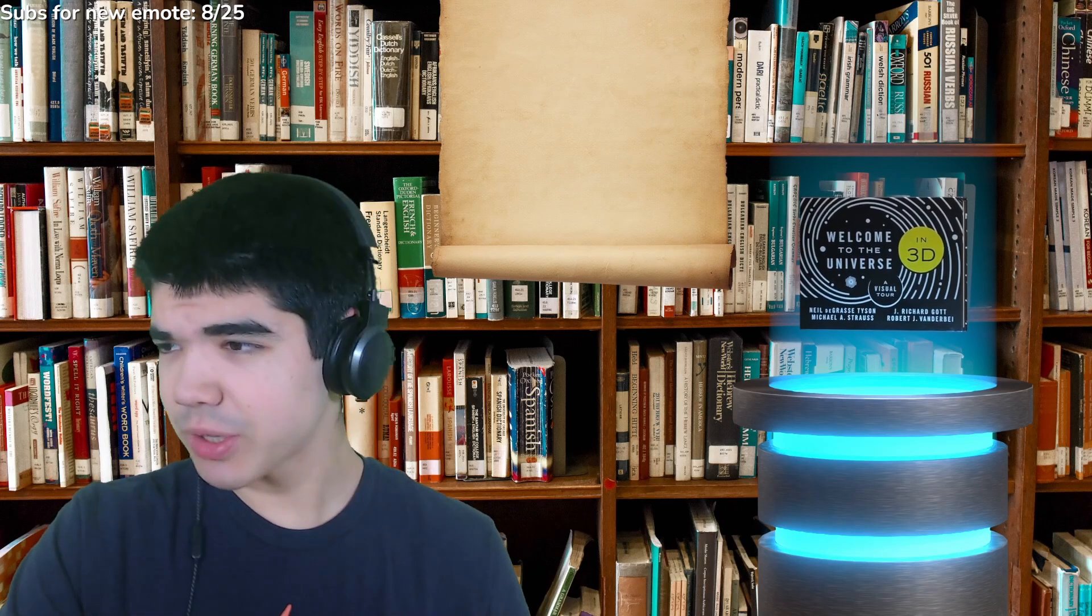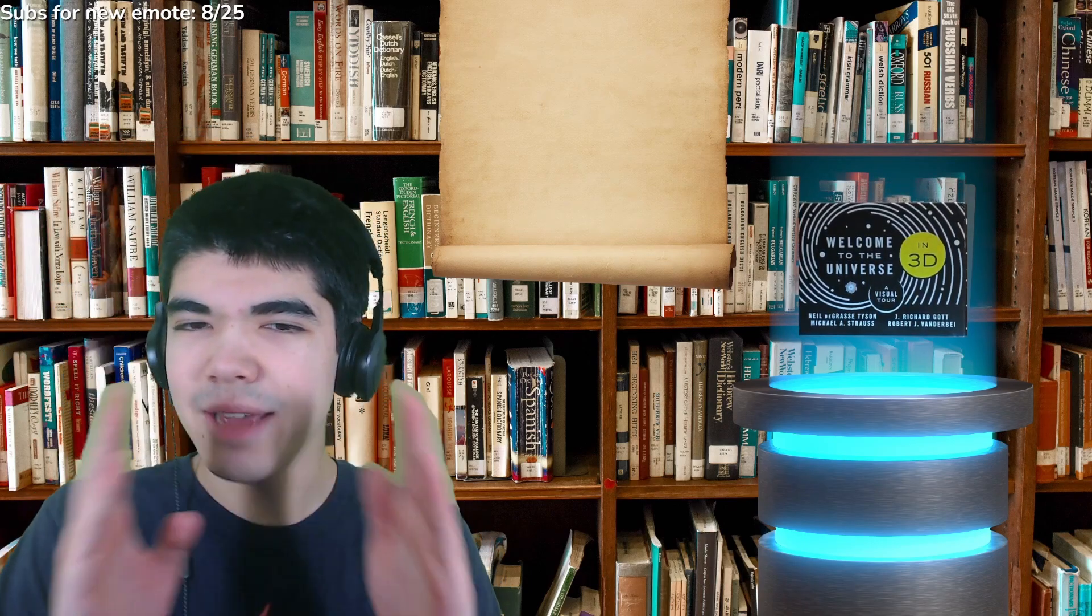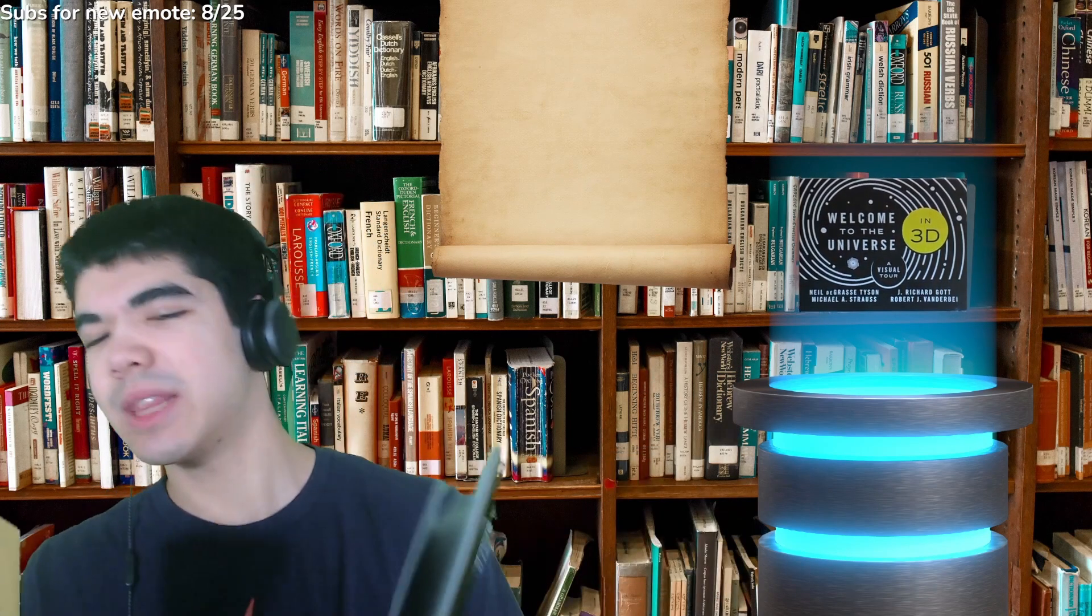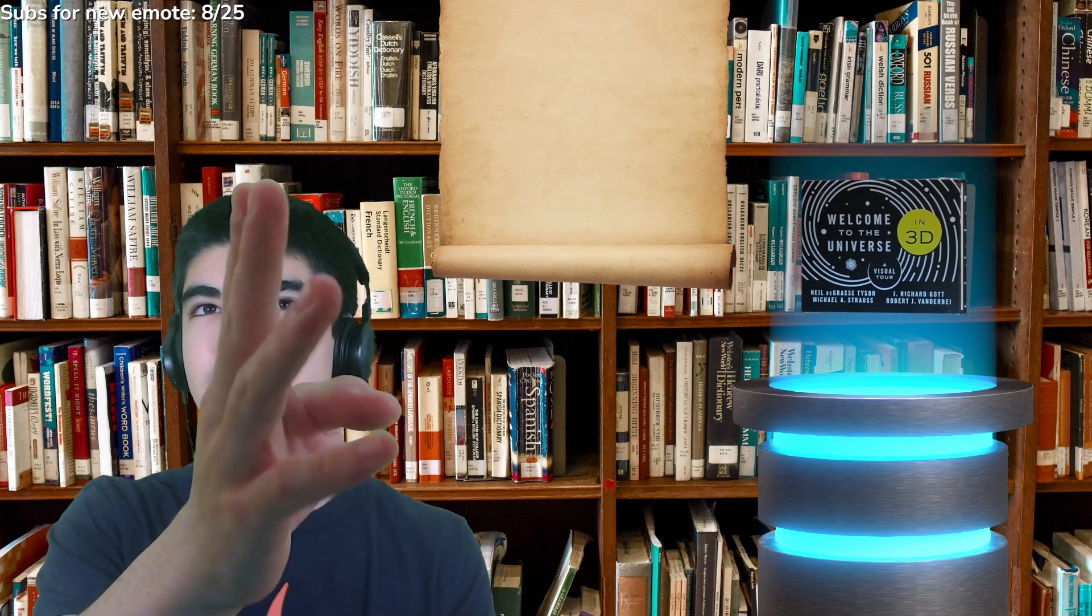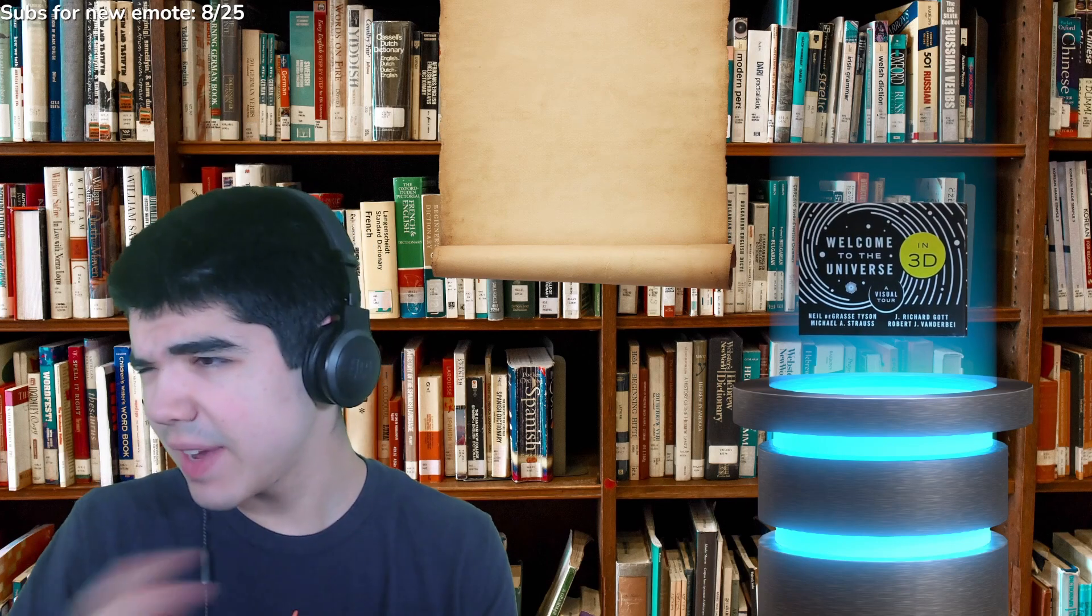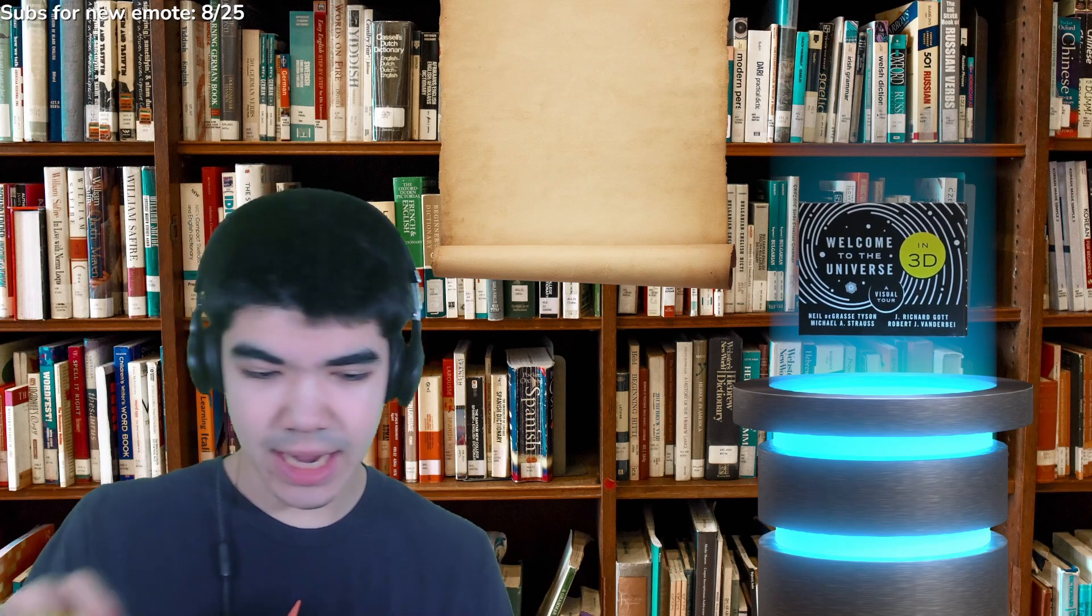Now, obviously, I'm not gonna be able to show you that on camera, but I will say it can be a bit tricky at first to figure out. It's sort of a soft focus thing. It's like Magic Eyes. They're basically images that if you soft focus on, it makes it look like there's a 3D image. It's a similar sort of thing with this book, where you sort of do a soft, long focus. It's almost like you're looking at something that's, like, 10 feet away. But then when you do that, it creates a 3D image that is very, very clear. It's very cool.